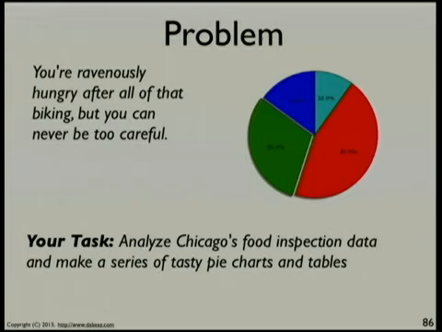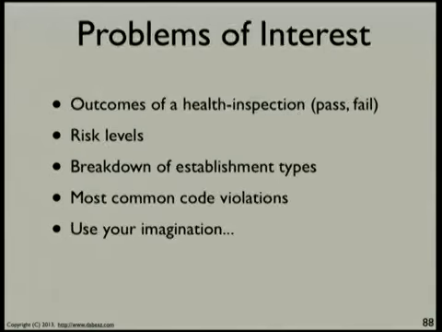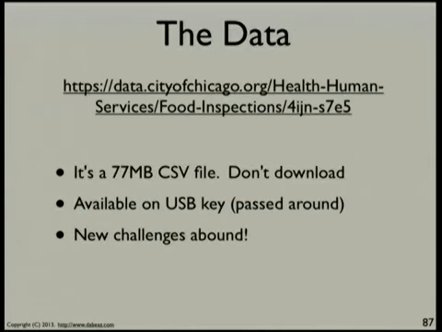The challenge here is to see whether you could make maybe an infographic or some kind of breakdown of what that data contains. There's a ton of data in there. It's a 77 megabyte file. Some of the stuff in there is pretty interesting. They tell you who passed and who failed the inspection. They have the inspector notes in there saying, oh yeah, there's rodent droppings and you didn't clean this stuff.